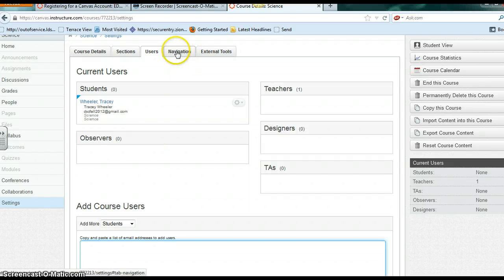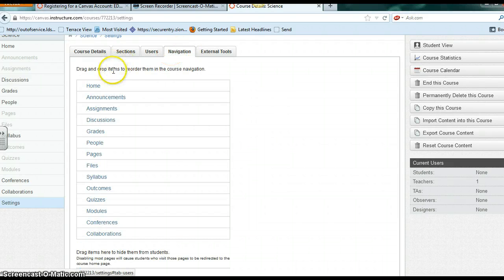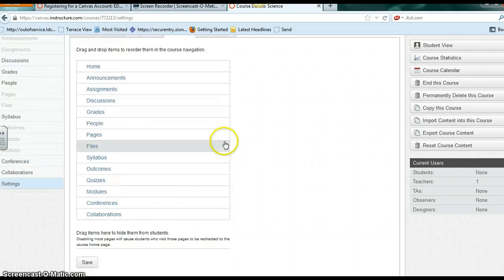The other thing I wanted to show you was navigation. In the navigation, you can choose what you want students to see or have access to in the navigation menu. All I have to do is drag them down. So home, I want announcements, I want assignments, discussions, grades, people if I'm going to do group collaboration, pages, files, syllabus.